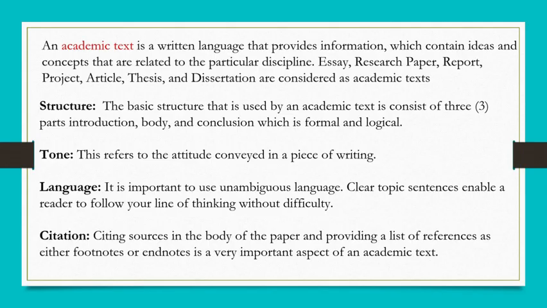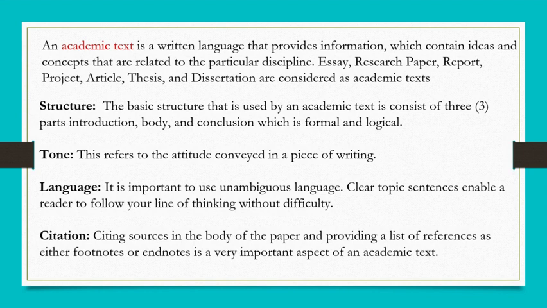Academic text also consists of tone, which refers to the attitude conveyed in a piece of writing, meaning using tone, you can easily identify the attitude of the writer, whether it is sad, joyful, or angry. And aside from that, we also do have particular language to use when we are creating academic texts. There are selected language that we have to use, but it is important for us to take note that when you are creating academic texts, make sure that your readers could understand the text itself.